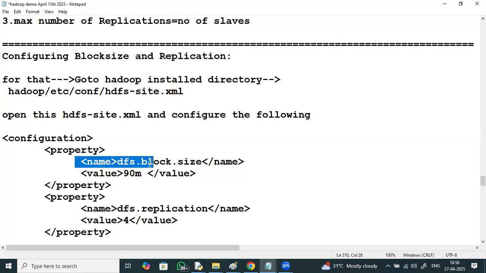In hdfs-site.xml, dfs.blocksize is the default block size, 128 MB. Now I can also increase or decrease it. I'm keeping it as 90 MB.